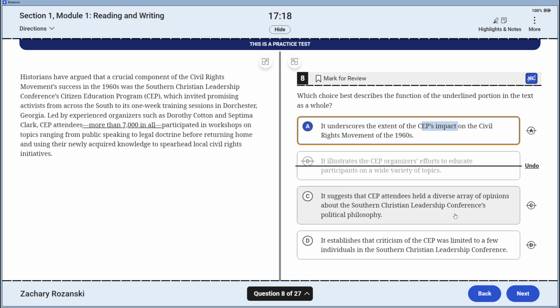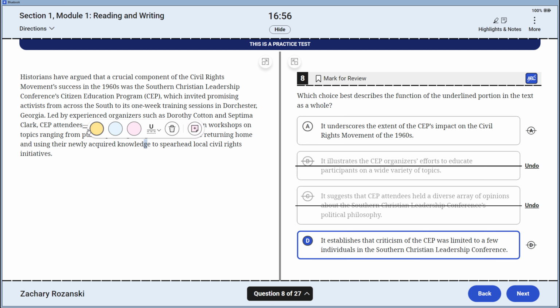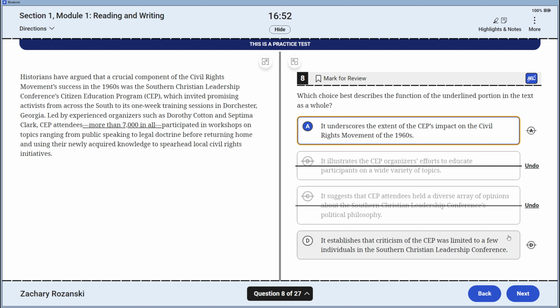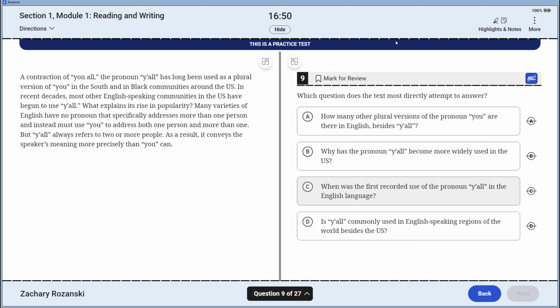All 7,000 people might have actually just believed the exact same thing. And they came here because they all believed the exact same thing in the exact same way. So the language of this would have to be so different for C to be accessed. Though I could see I could get there through making some jumps, but A is still pretty cute. It establishes that criticism was limited. No, a few individuals. If we were even dealing with a few, it would be like only 7,000 in all. But I've got the language that's supporting a hype man, and I like that.